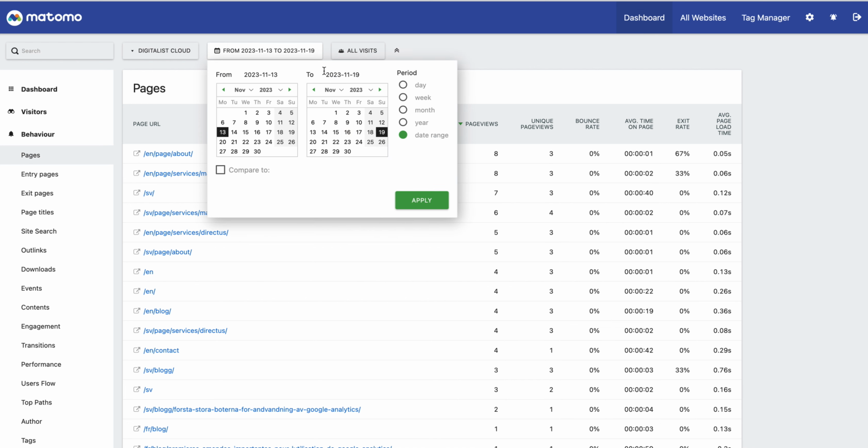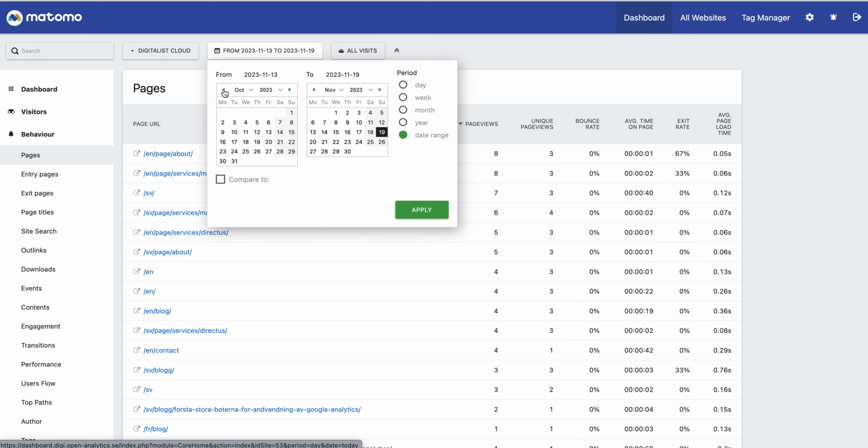The date range in Matomo should be used a little bit carefully, because when you use a date range selection, Matomo might be slow. Not always, but it can be, particularly if you select a large date range. That is because Matomo needs to generate this report after you click in the interface.